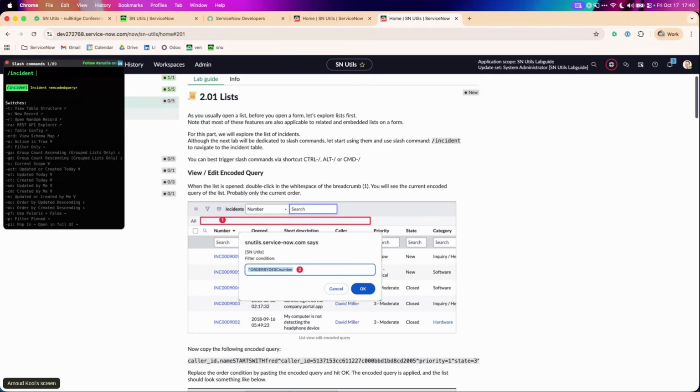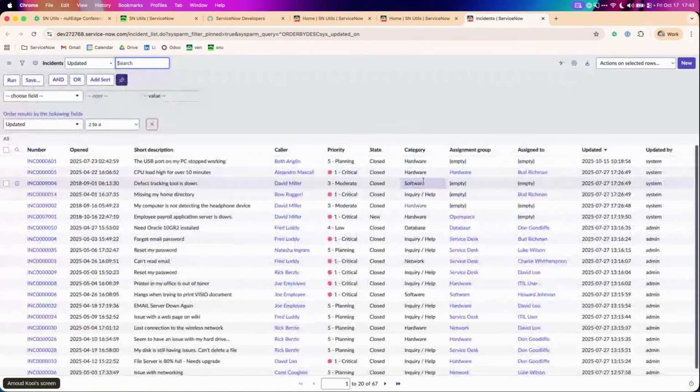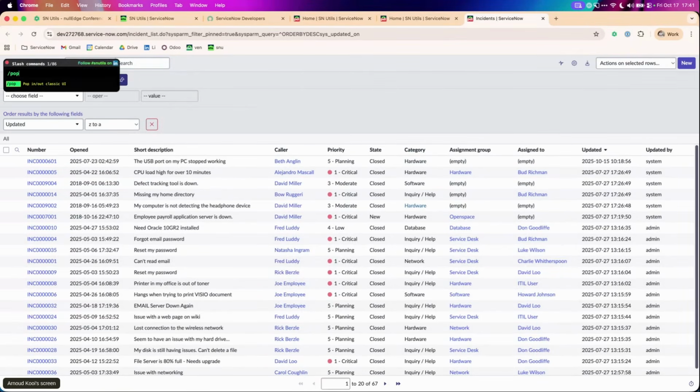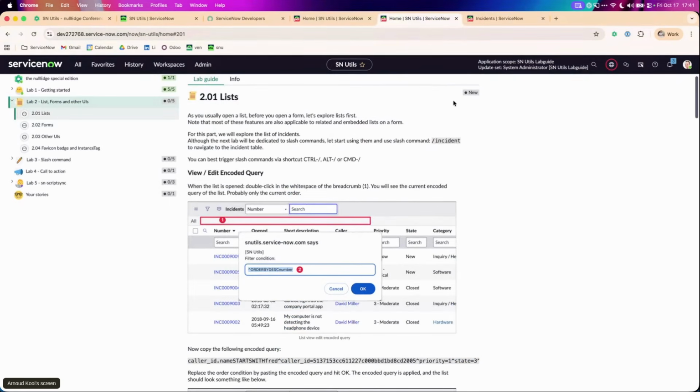Now I will hit Command Enter, and by hitting Command Enter, it has opened it in a new tab. And now if I want to go back to the full UI, I know that there's also a setting to always get the full navigation experience, but I kind of like the option to have the frame only. So now I have moved very rapidly to the incident table.